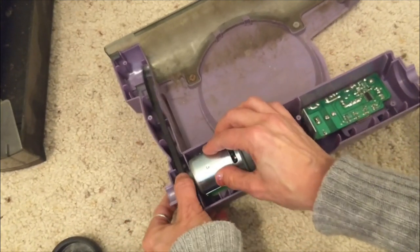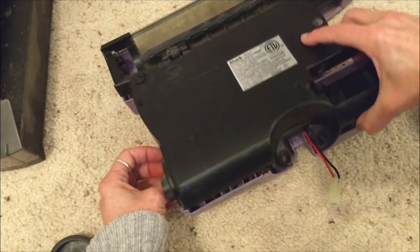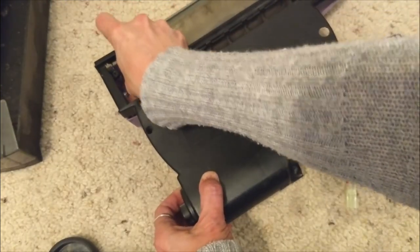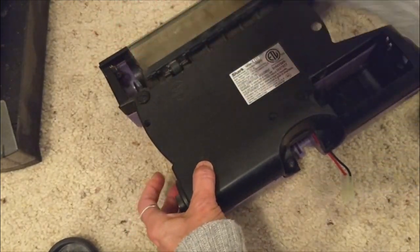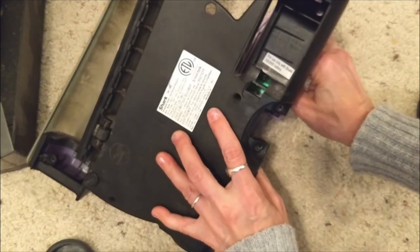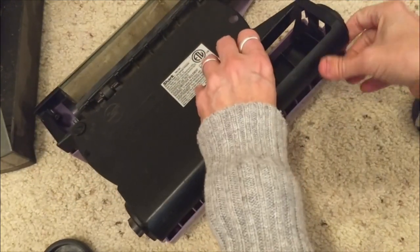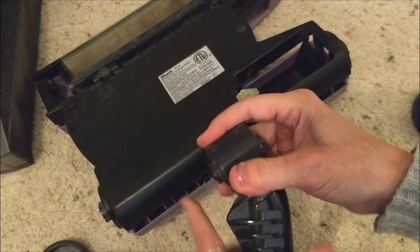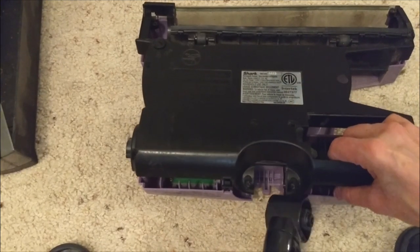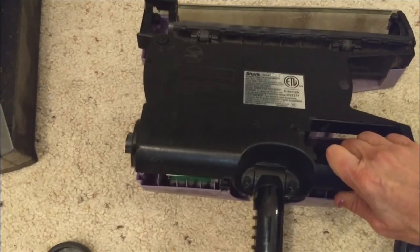I'm going to put this back on. Make sure I can see the belt coming through this hole. Make sure you don't crimp your battery connector — the battery connector has to come up through that hole. Now before I put it together, I have to put my handle back in. See how it sort of slopes down — have it sloping down. Open this up in the back and see how there are nubs on each side; just put it in and then pull it up to have it snap in.